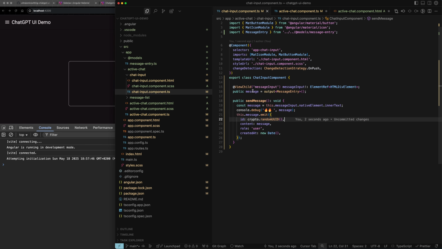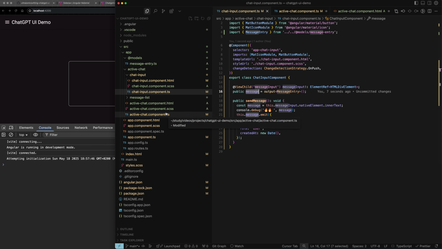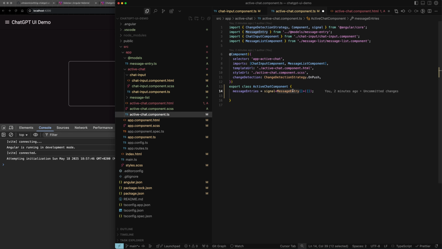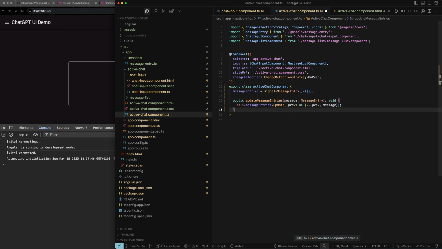Okay, that means whenever I send a message, there will be an output event on the active chat. So let me go to active chat, and here I will say update message entries. And here I will put a function public updateMessageEntries, and I will update my signal.